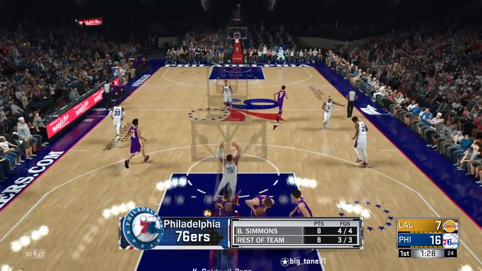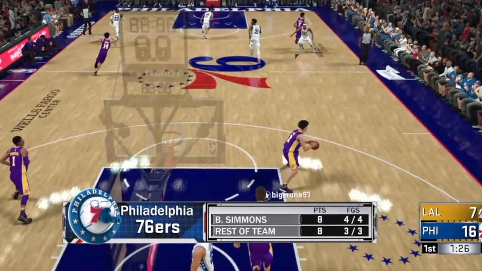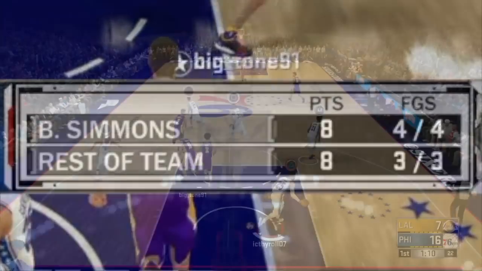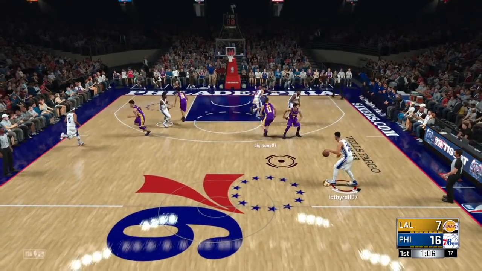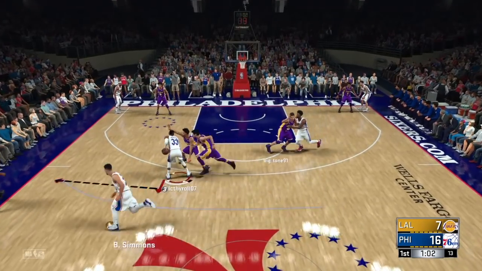It's much better than paint spamming, because look at me, I haven't missed a shot. Simmons hasn't missed a shot, and my team hasn't missed a shot. So I am 7 for 7 in an online game. I think 16, 18 something points. So this is how you want to play offense on 2K. If you want to be successful online, this is how I've always done it.